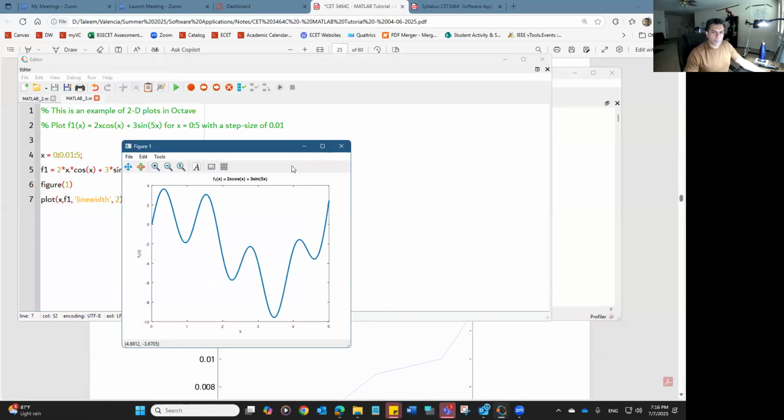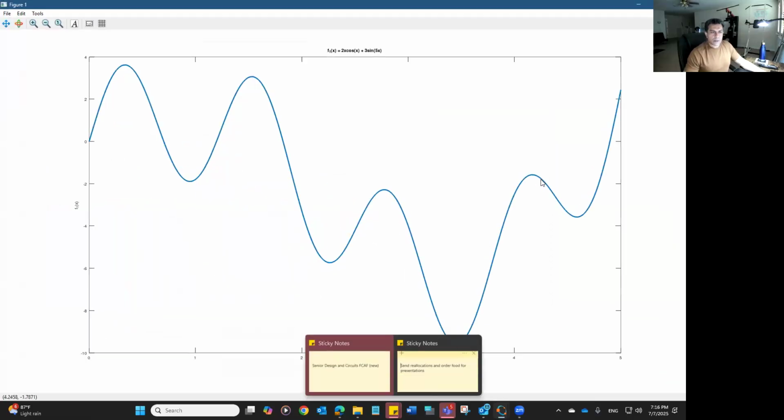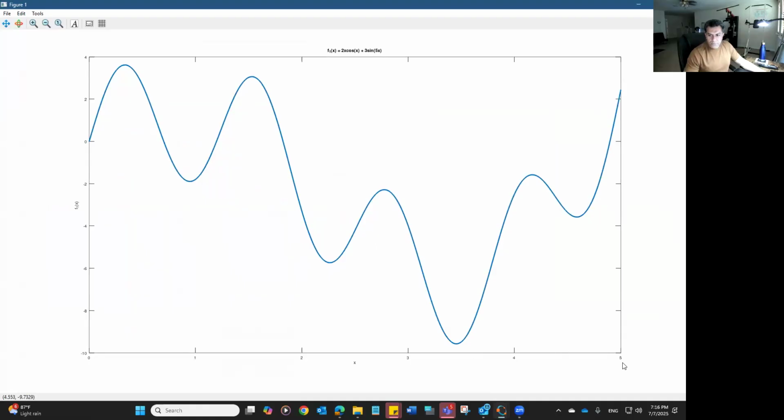And this is my plot for this function, as you can see. Going from 0 to 5 on the x-axis with an interval of 0.01. f_1x is my y label, x is my x label, and f_1x, and again look, 1 is a subscript in the title as well.